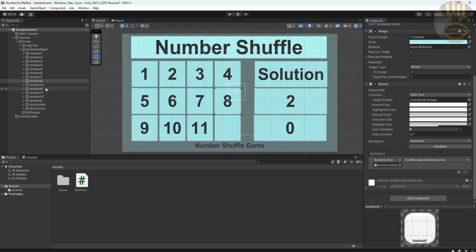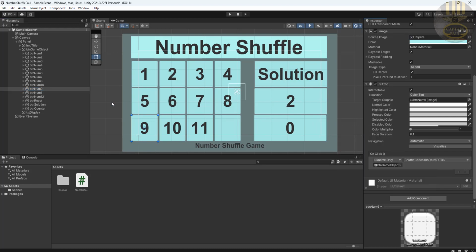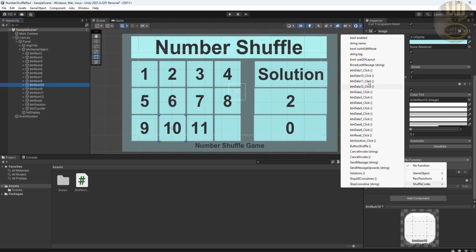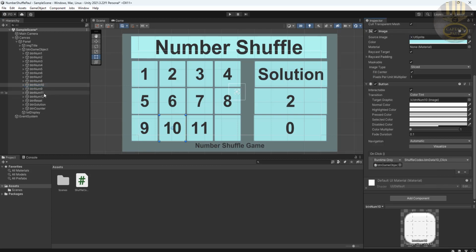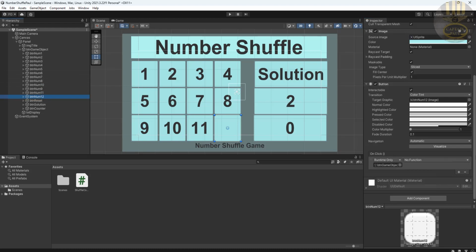Button 9, there we go. Button 10, there's the function for button 10 there. Button 11, there we go. 12, and there.